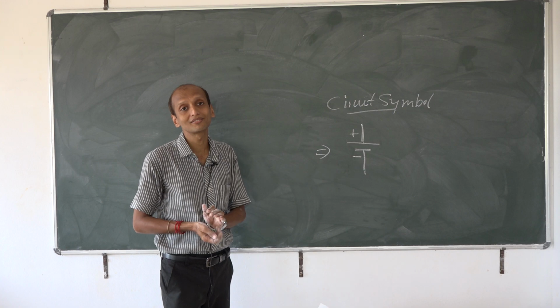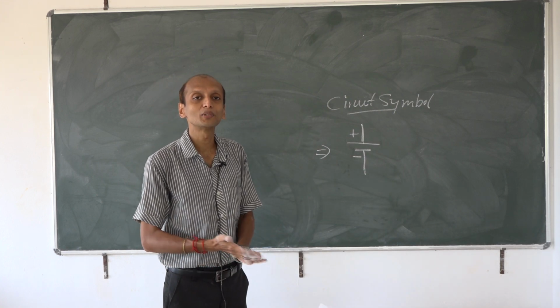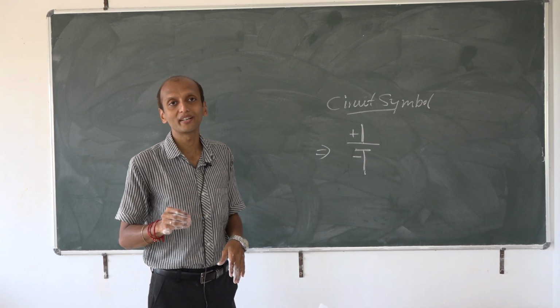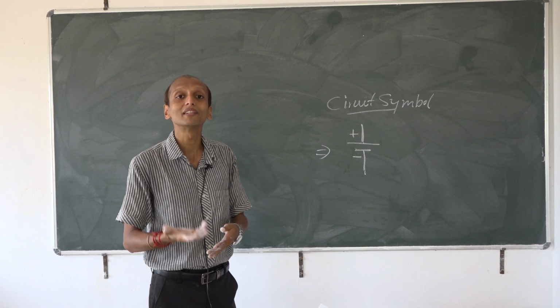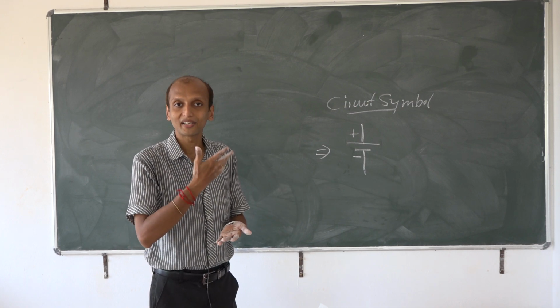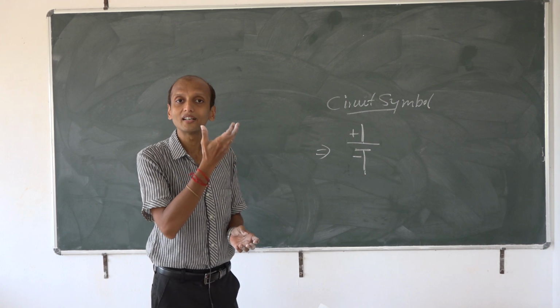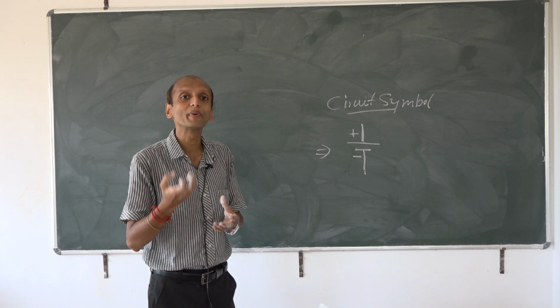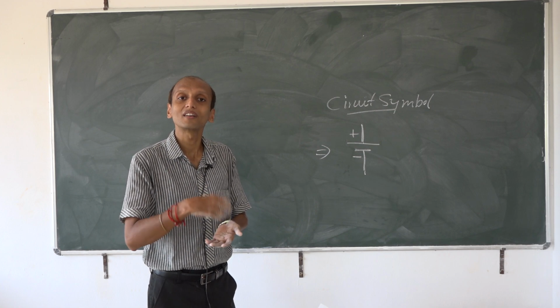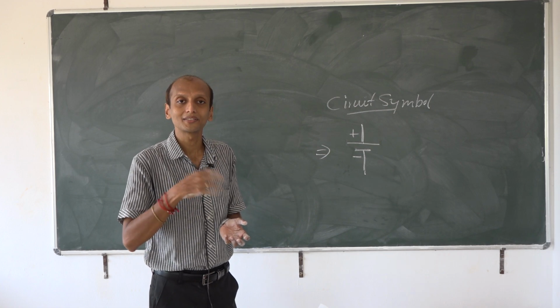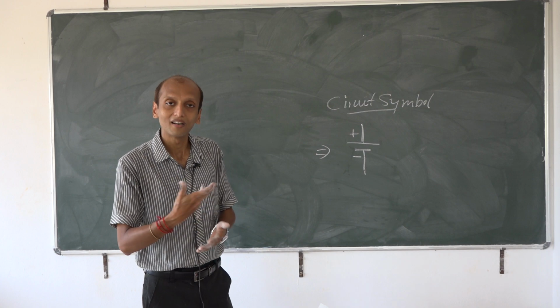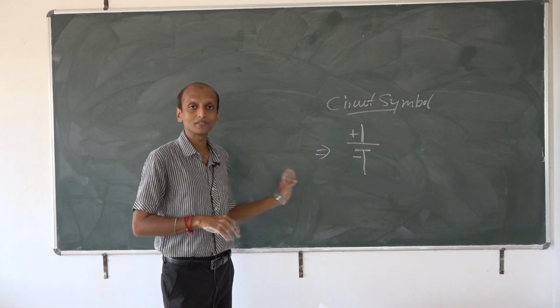In our future classes, we will be dealing with some more important things, about current, voltage and their units, and we will see how many electrons will be present for some amount of current. So that kind of thing we will consider in the next class. So that's all for today's class.